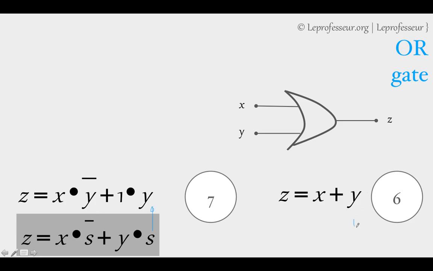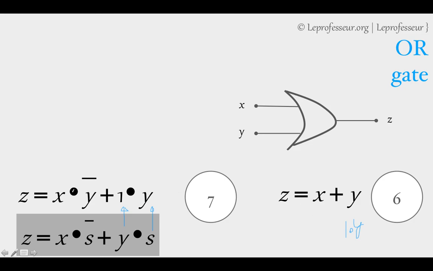Here we set s as y, and if we multiply this y with 1, it stays y. So whatever was coming on the y line, we connected it to high. And now x is here. In this equation, when the select input is y, if y is 0, for example, then y bar becomes 1, and 1 dot x is actually x.